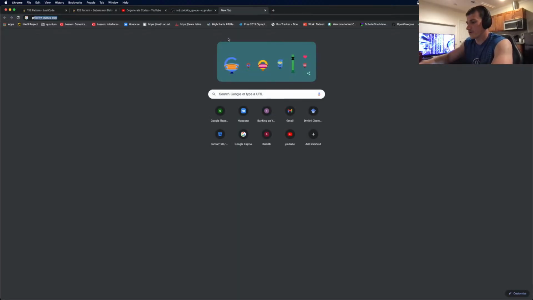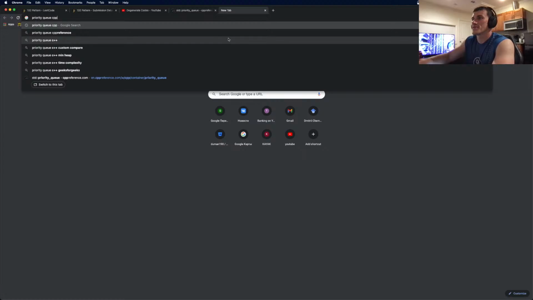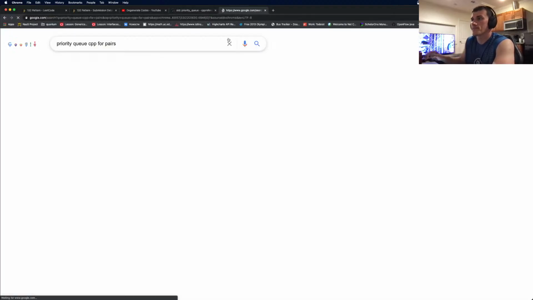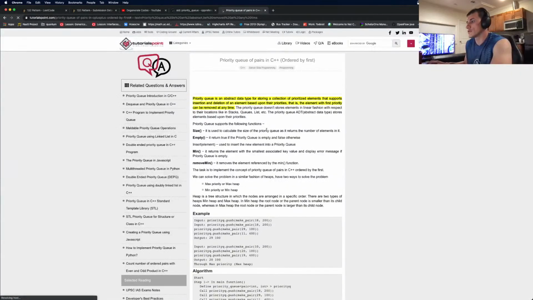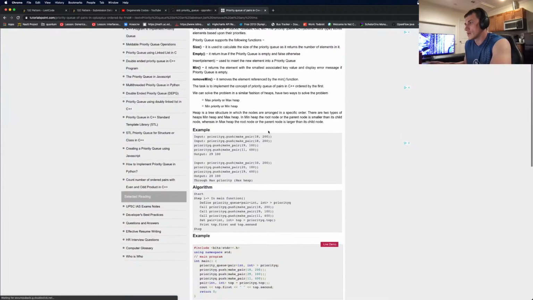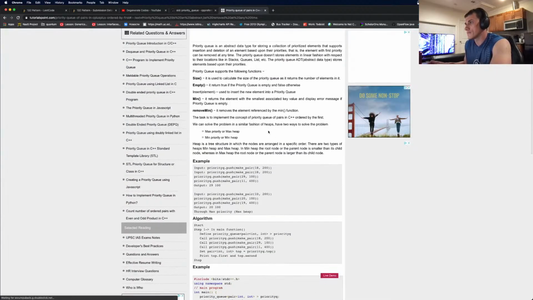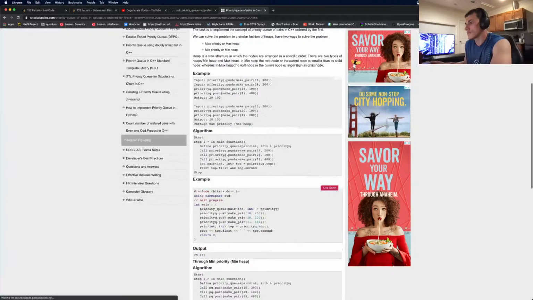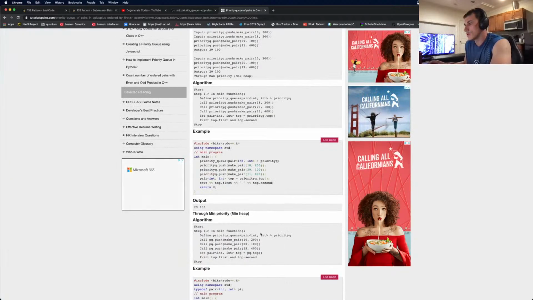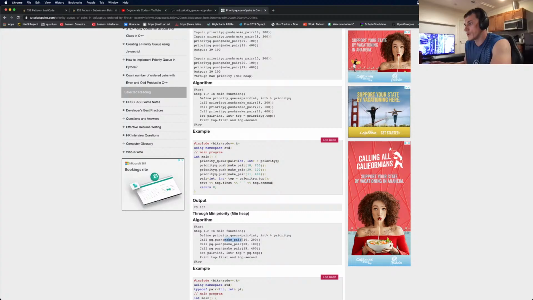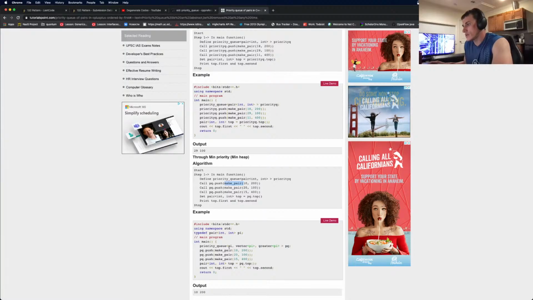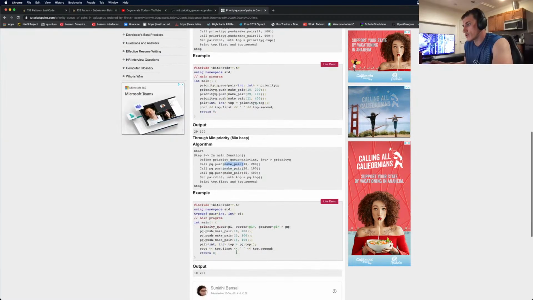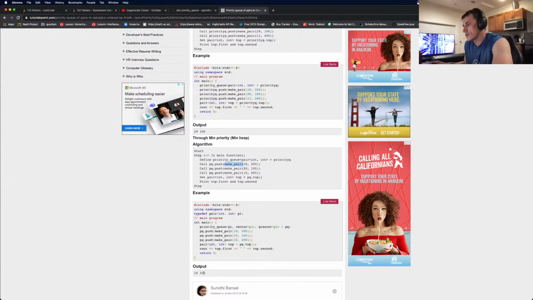Let's Stack Overflow a little bit here. Priority queue C++ for pairs. Priority queue of pairs. Example. Oh, it's make pair 10, 20. But it seems like by default it will sort. I put top first.